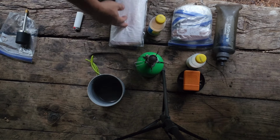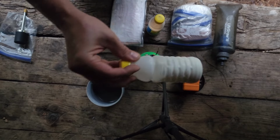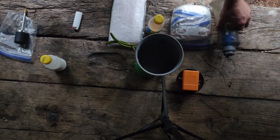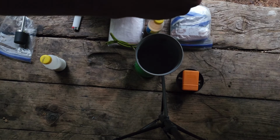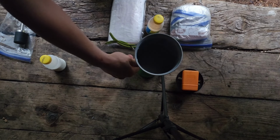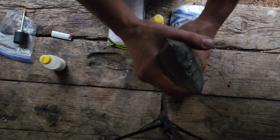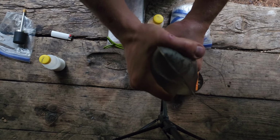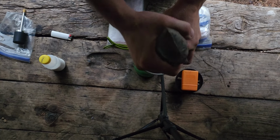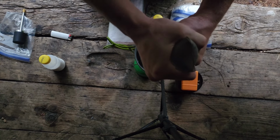So I've got my bacon, my eggs, this is my Jetboil to boil my water, and some coffee creamer I just put in a juice container. So I got my Life Straw full of water here, and all I gotta do is open it up, squeeze all the water out, get the Jetboil going, squeeze the water in. Once the water is boiled, I'll be making my coffee. And once I have my coffee going, I'll make my bacon and eggs.